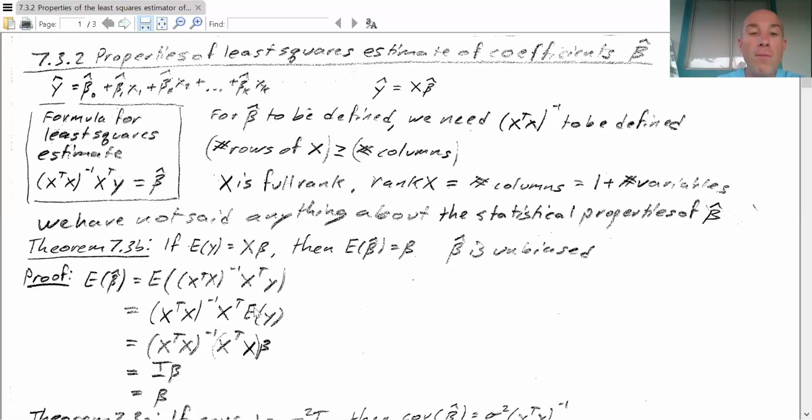All right, well, what's the expected value of Y? Well, from this assumption up here, the expected value of Y is X times beta. Okay, so let's replace expected value of Y with X times beta. Now I see that I have X transpose X, and I'm multiplying by its inverse. Well, that's the identity matrix, right? Anything times its inverse is the identity matrix. And we get beta by itself. Easy peasy lemon squeezy. All right, let's keep on going.